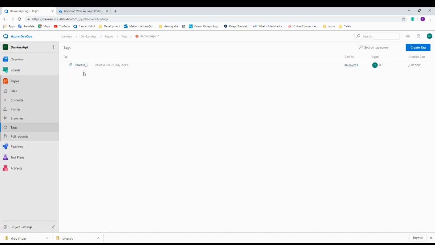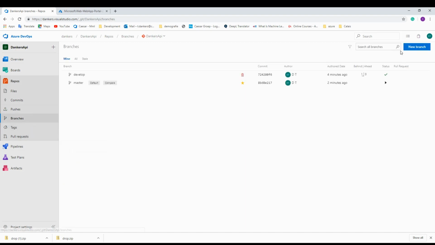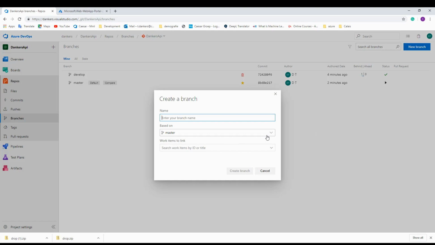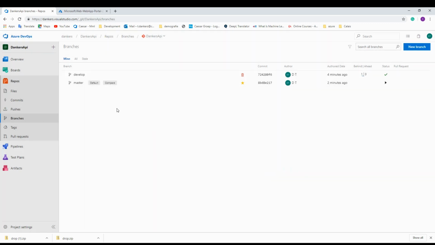So if we want to go back to this release, to the branch that belongs to this release, we can do that with the help of the tags. I show you, for example, if you want to create a new branch, and let's call it hotfix, you can select here tags, select release, and then you get the copy of the released version. We don't do that now, but if you need it, this is the way to do it. So do not create all kinds of release branches. Keep it like this and use the tags for it.